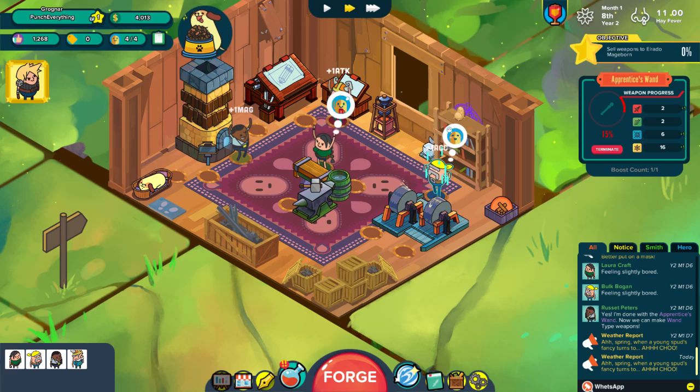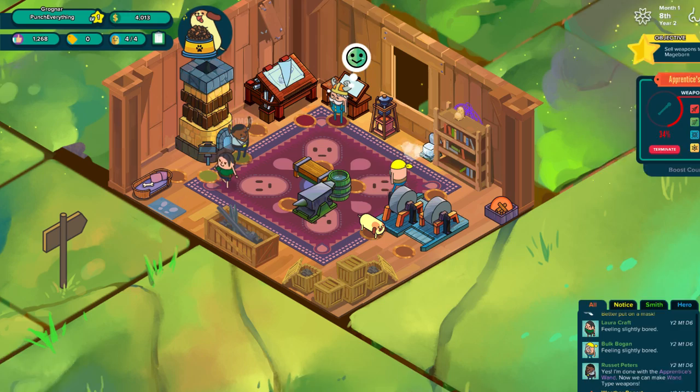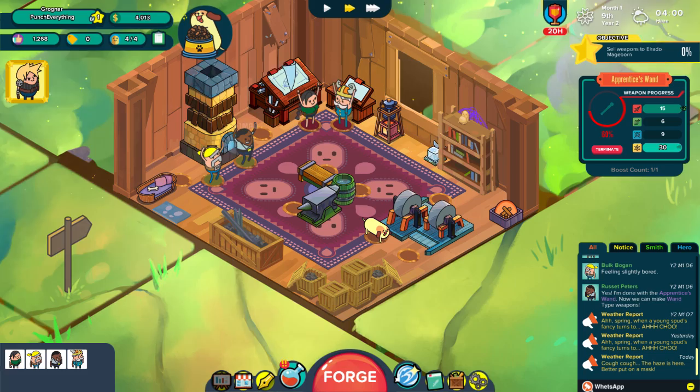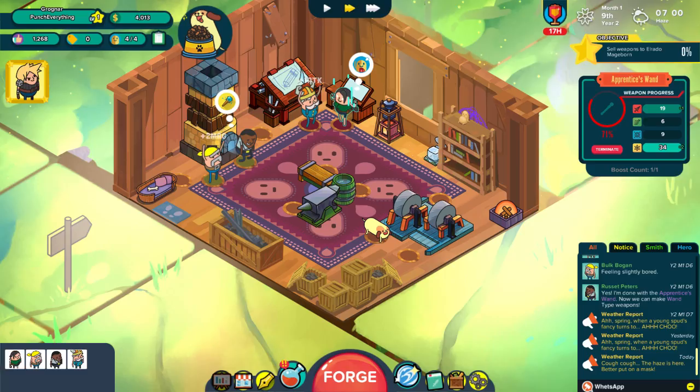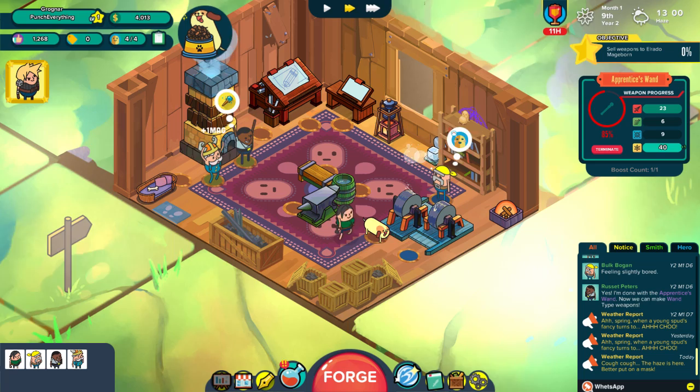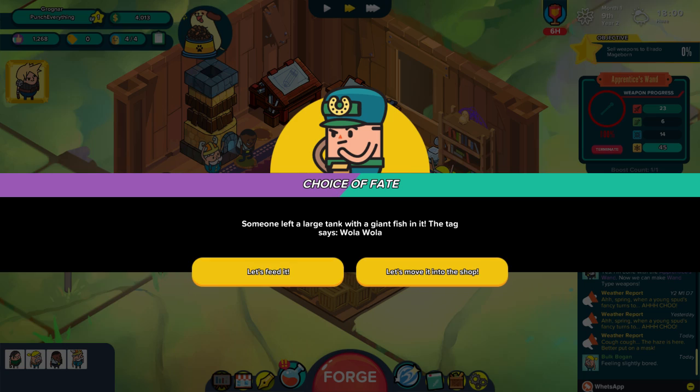Actually, you know what? Let's plonk you actually there we go. Wait, why did I do that? Okay, you go over here. I think you want magic and accuracy, not magic and just melee damage. I'm dumb. Alright, fine. I left a large tank with a giant fish in it. Let's feed it. Surprise death.